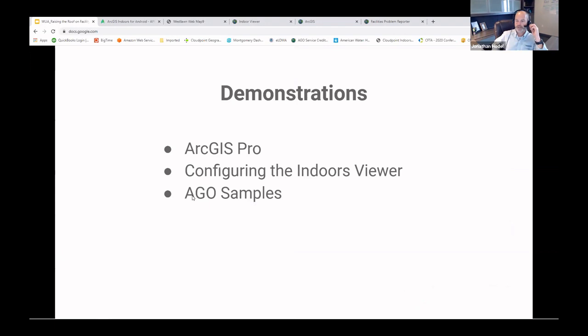And then looking at the viewer, we'll look at it from the configuration side, as well as explore it from an end user point of view. And then we'll look at a couple AGO samples that I've created that don't use the total Indoors solution. They just use AGO, but they're using the Indoors information model. So we'll take a look at some of those examples as well.